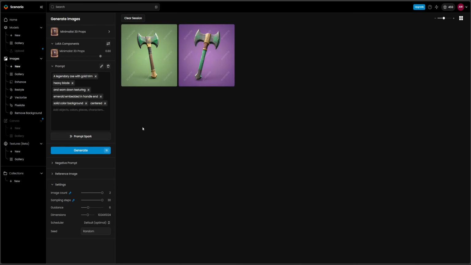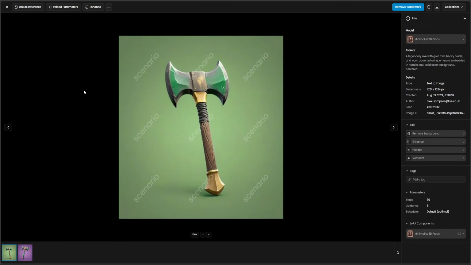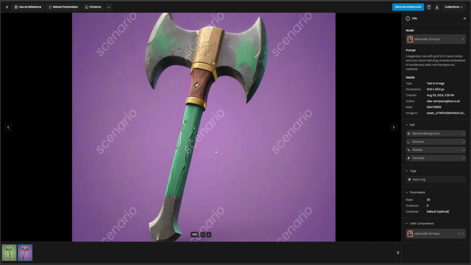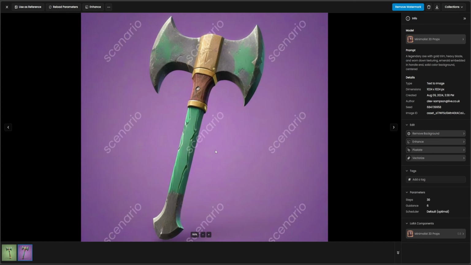Okay, so both of the axes are the same shape and everything, but it's had two different cracks at the emerald idea. So I asked for it at the end of the handle. The first axe took that as the shading on the blade, which doesn't actually look too bad to be fair, but it's not what I asked for. The second one, well, it didn't really understand where it put the colors and it's just chucked it all over the place, except the end of the handle, which is pretty funny.